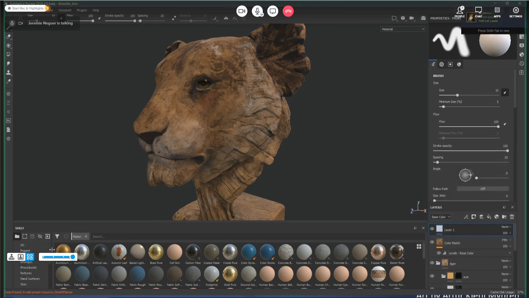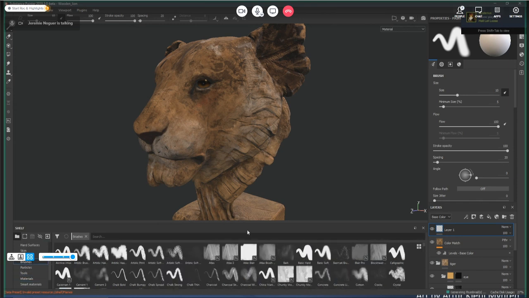So I'm going to go in my shelf first and go in my brushes here, and you'll see a bunch of brushes with a little Photoshop icon, and these are ABR brushes. So you will now be able to import your Photoshop brushes and any Photoshop brush that you may find online, that you have at home in a repository somewhere, or in your Adobe libraries. You can import these in Substance Painter. Substance Painter will read them and convert them to Substance Painter brushes.